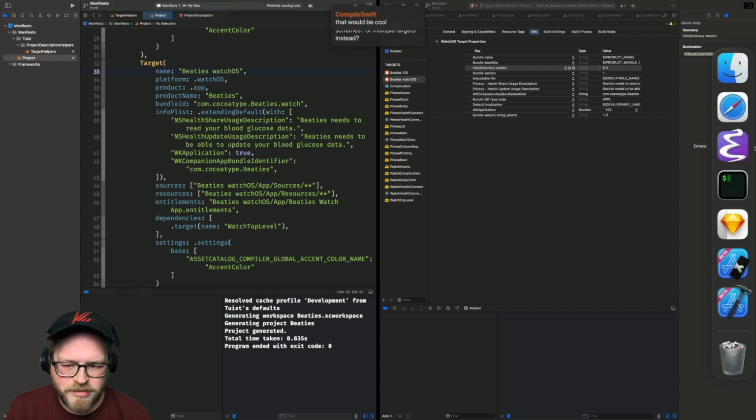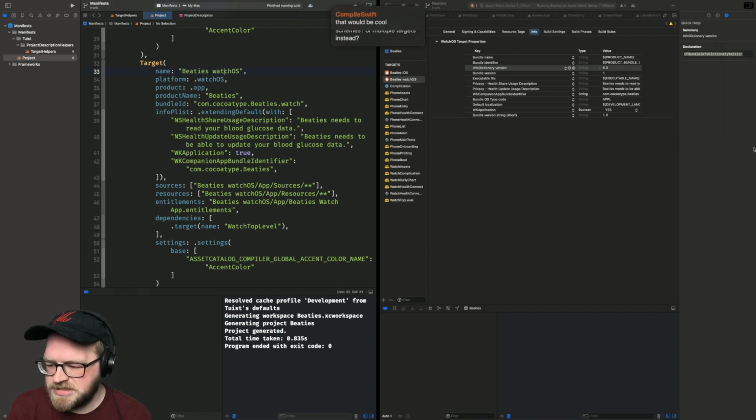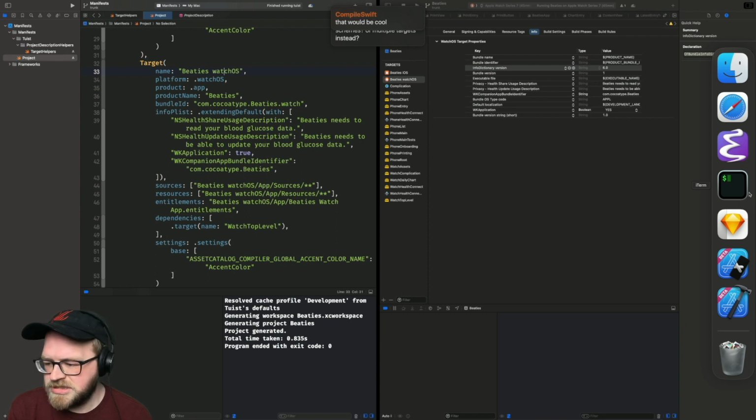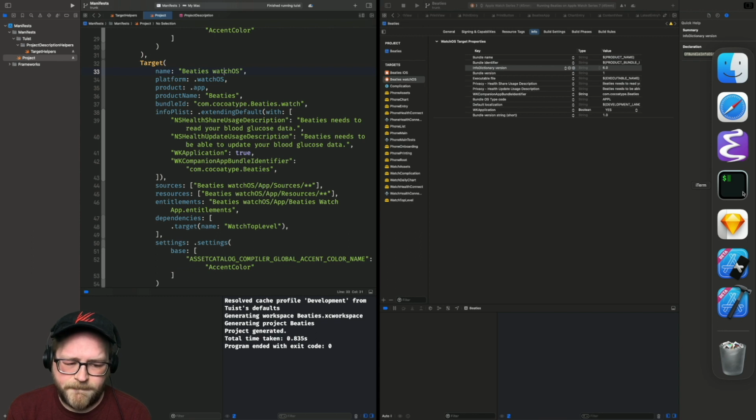Hang on. Would you create multiple schemes or multiple targets instead? Oh, is this for the staging, prod, dev stuff? I think it depends on how much you would want it to be. Do you need that to matter when you're away from the phone? Or sorry, that was a bad sentence. Do you need that to matter when you're not developing via Xcode, I guess? That's the real question I'm trying to ask.